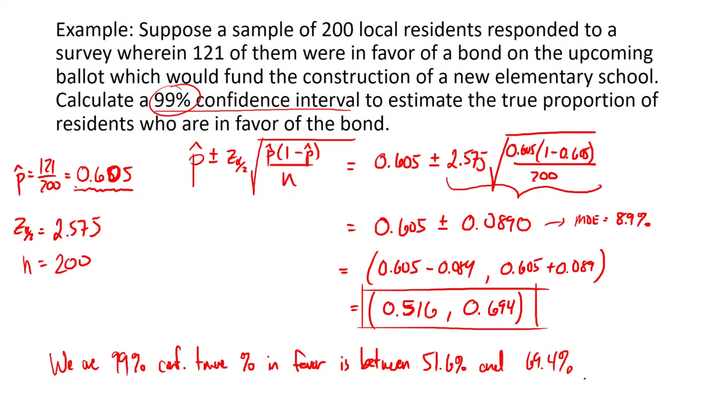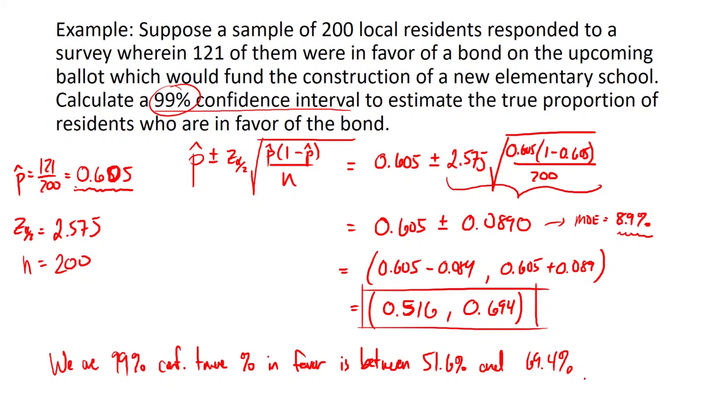Say you just care about whether or not you get 50% approval. It looks like we're safe on 50% approval, but certain things have to pass with 60% approval or 2/3. It depends on the type of vote in the county or the city you live in. So let's say you go out and do this study and get your initial sample of 200, but you decide that margin of error is too high and you'd like to reduce it. First off, any questions about this example before I go to the next slide?